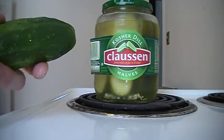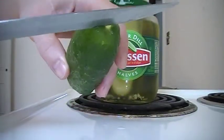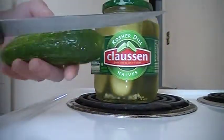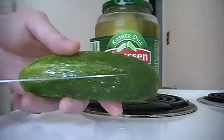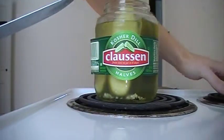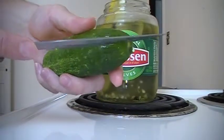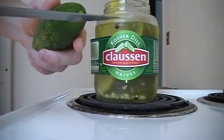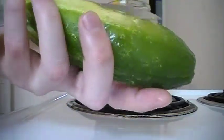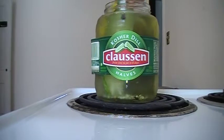All you've got to do is make some room in there, cut up a cucumber — I would suggest you cut it so the juices can get absorbed. Let me demonstrate for you: I've eaten one of these pickles, so I'll just get my cucumber here, cut her in half, stick her in the jar, and make sure she's submerged.